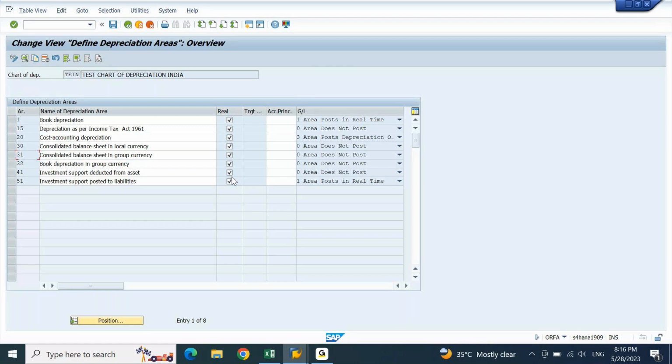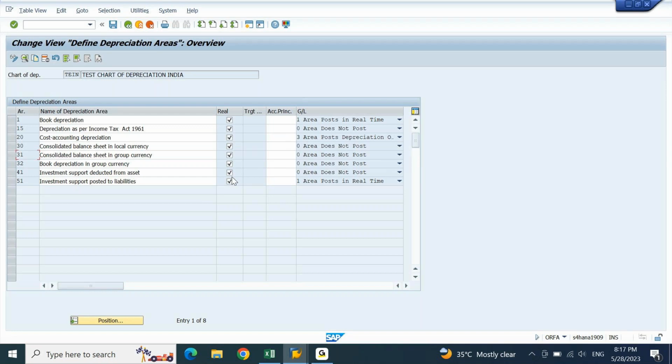So delta depreciation is nothing but if you have different calculation logic for your depreciation, you are going to find out the difference between two depreciation calculations. Let's say in one depreciation I am calculating straight line method, on the other depreciation I am calculating declining balance method, or I may be calculating 10% one side, 15% on the other side for the same asset.